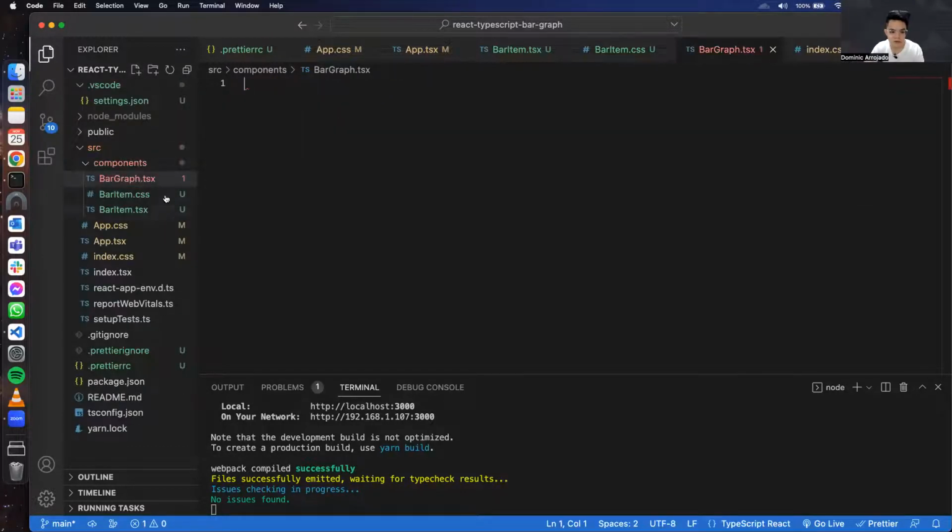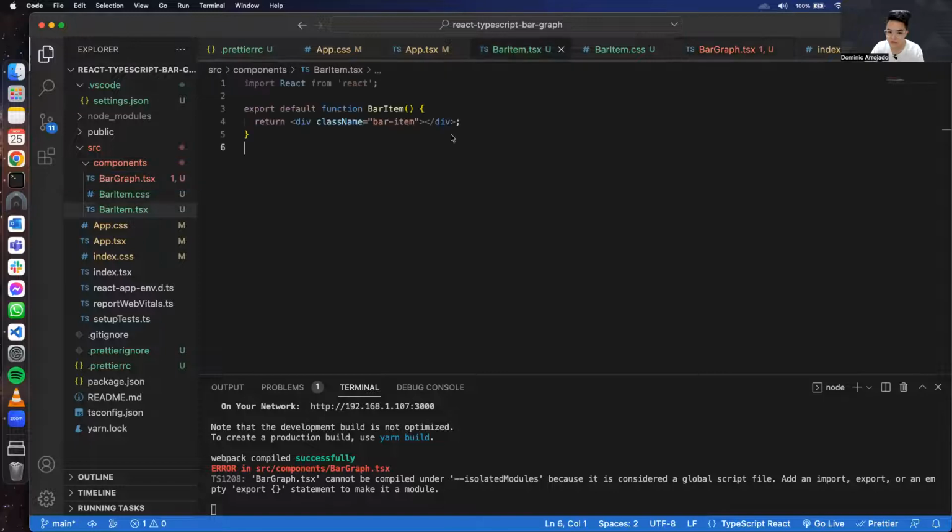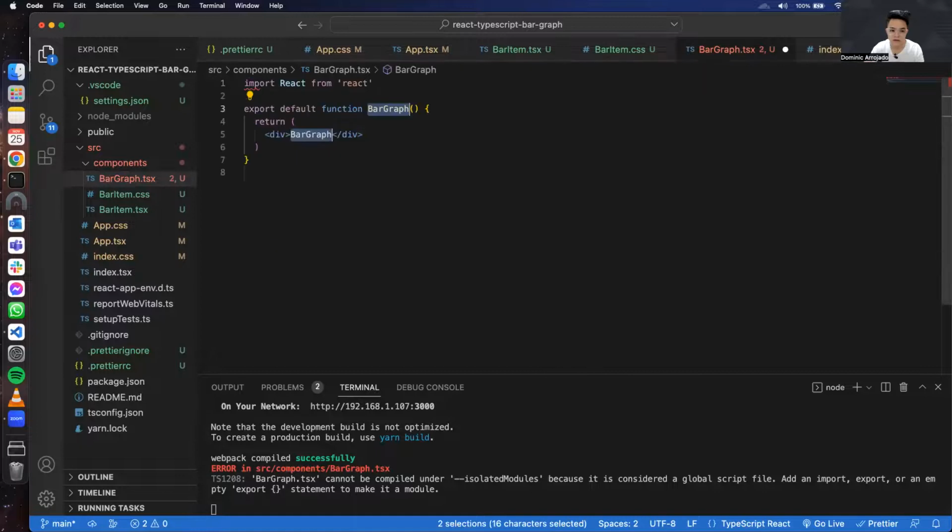Okay. So as you can see, when I create the React files or the JSX, what I use on the extension of it is .tsx. So this is the TypeScript version of the JSX. This is how TypeScript knows that we are using TypeScript in this code or component. So we haven't used any types yet. So later you'll get to see that we're going to create or use one. For now, I just want to create my bar graph, name this as bar graph.